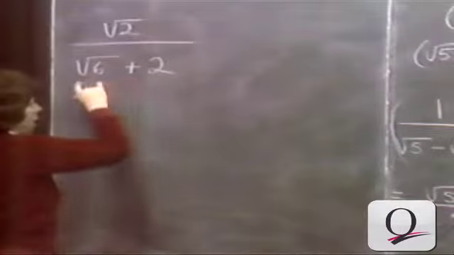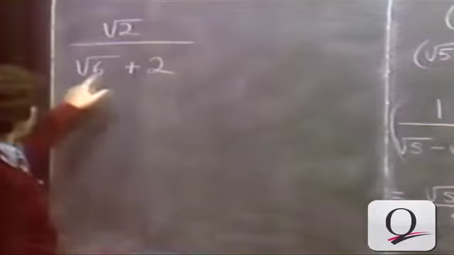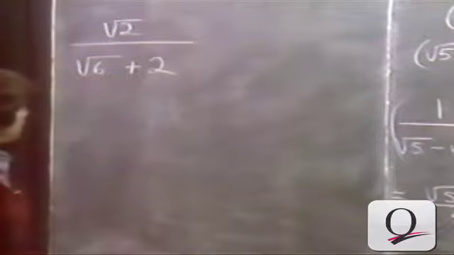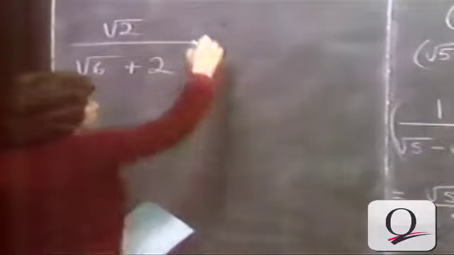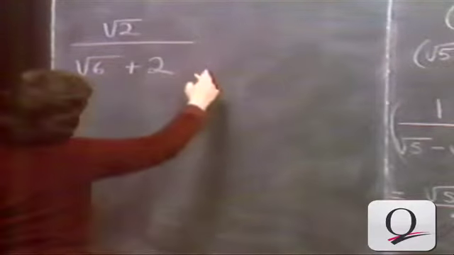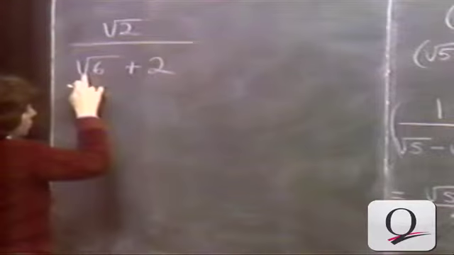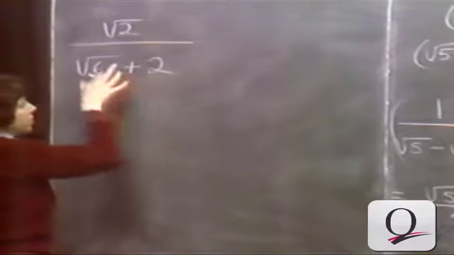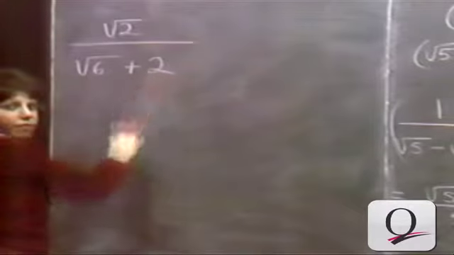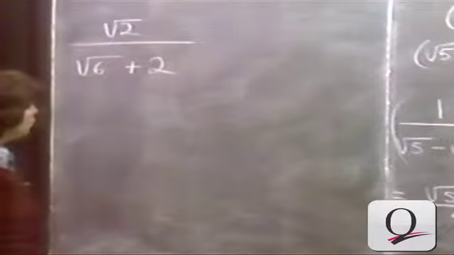Okay, there are two terms in the denominator. One of them has a radical and the other one doesn't. Now, don't think that you can get by, say, here with multiplying the square root of 6 over the square root of 6, because what would happen is that the square root of 6 times the square root of 6 would be 6, but you'd now have the square root where you didn't have one before. Okay, so you're going to have to use the conjugate.